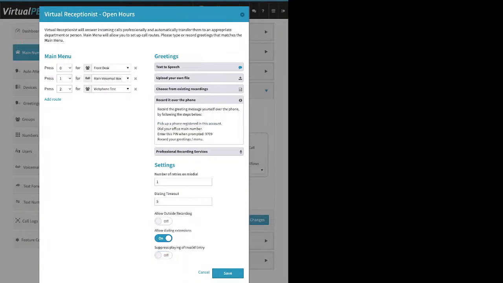Now, if you want to use your own cell phone, for instance, down here under settings, where it says allow outside recording, you turn that on, save and save changes. Then you can use any phone number to dial in. You still need to use your PIN number. The PIN number is going to change for every account, and it's specific to this time of day. So my open hours were 8:30 to 4:30, Monday through Friday. If I call in on Saturday to change my main greeting and I enter this PIN number, I'm going to get an invalid entry message, because it's after hours.